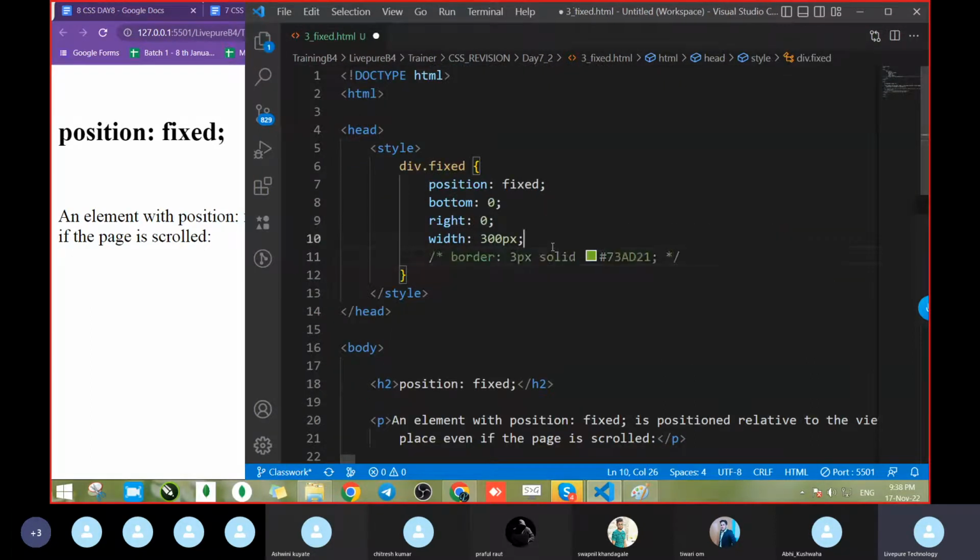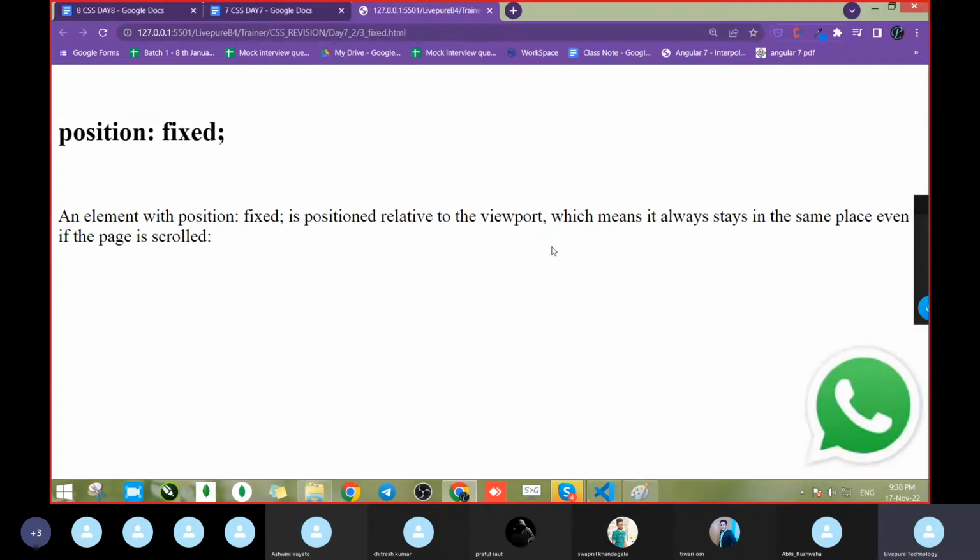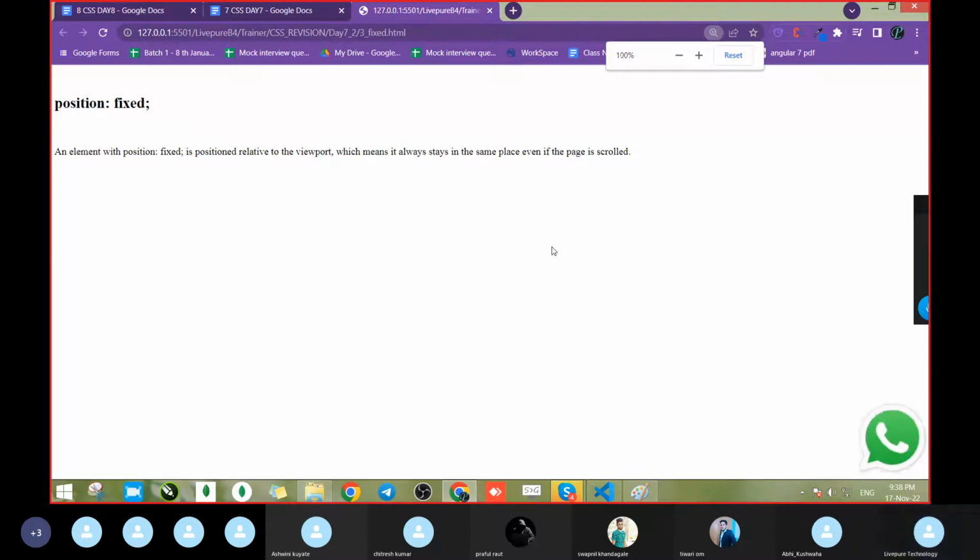We don't want this border. We don't want this 300 also. Let's remove it, and now see what happened. We got the WhatsApp logo, and where is it available? It is available in the bottom.